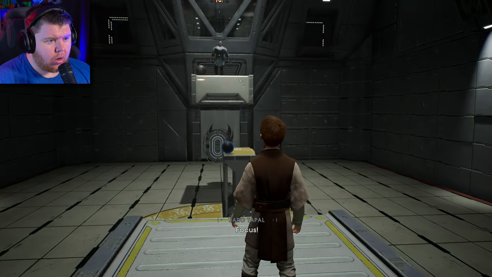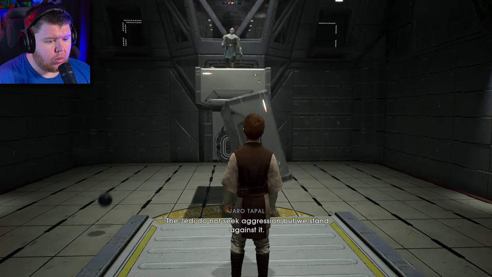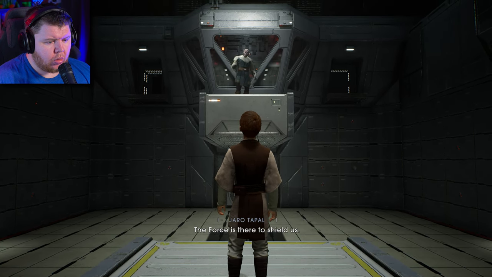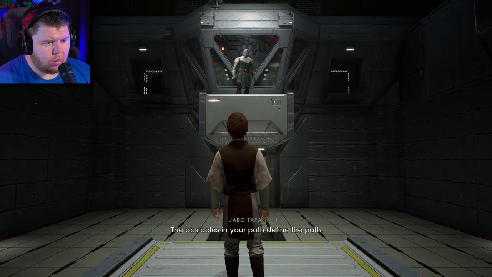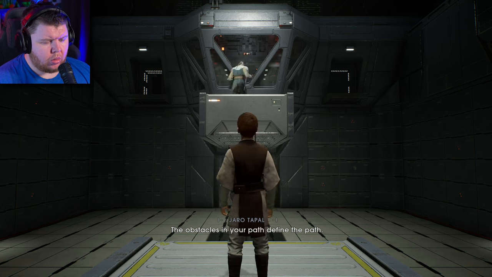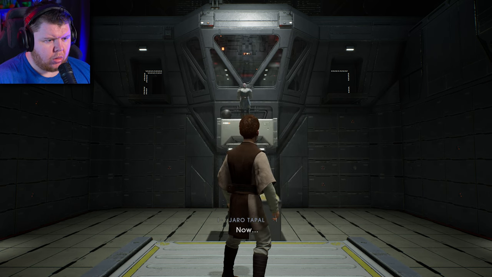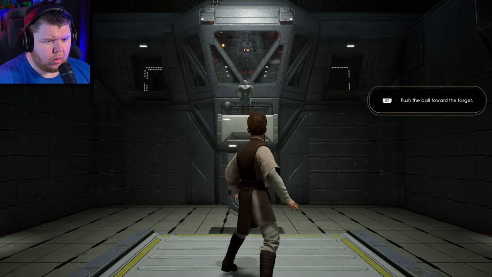Focus. The Jedi do not seek aggression, but we stand against it. The Force is there to shield us. The obstacles in your path define the path. What stands in the way becomes the way. Now, try again.